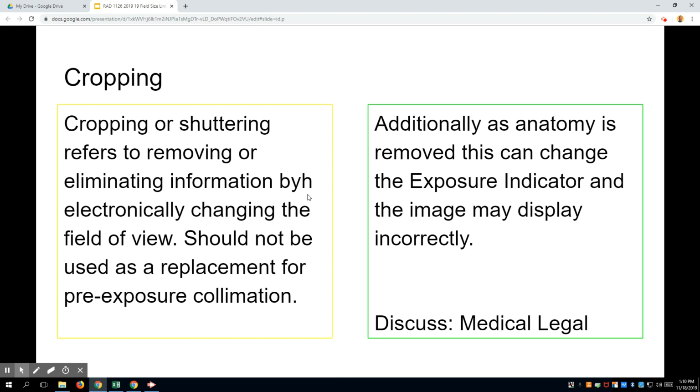Interestingly enough, when you have collimated and you left the field open a little bit too much, the radiologist is still responsible for reading everything that is on that image, right? So if you crop out something, then you are making a decision that's not your decision to make, right? Yes, it might look prettier, but if you have proper alignment, central ray, collimate appropriately, that's where the art form comes in, and it really should be your best practice to really not crop. We never had cropping before, everything was fine.